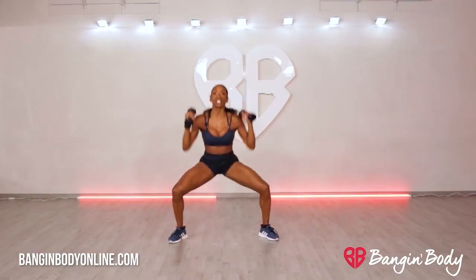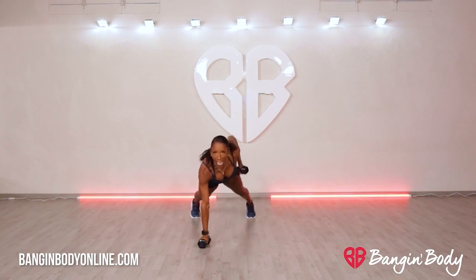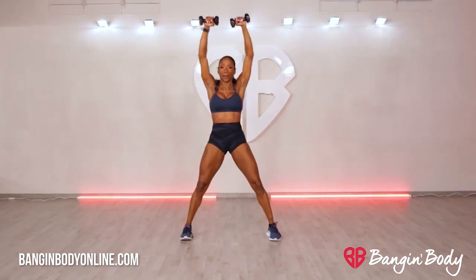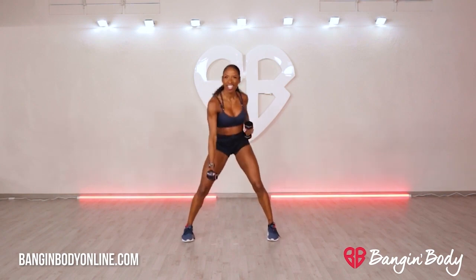Squat. You always know, go at your own pace. If it's too fast, if you need to step it out, if you need to just hold your renegade row, this is the last one. Stay up. Ready to row. Here we go.